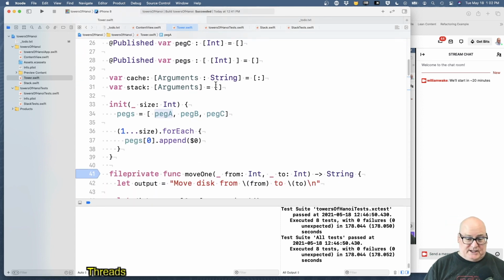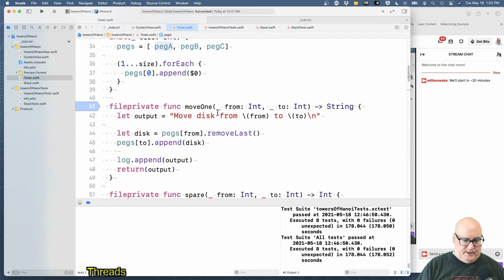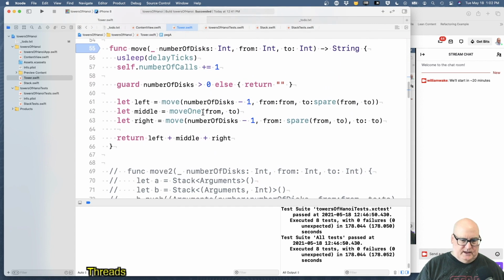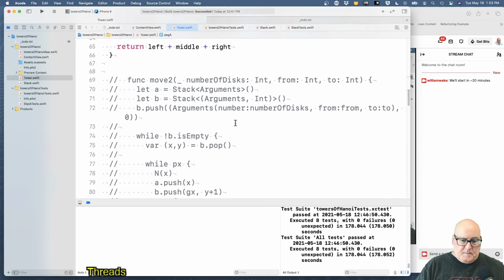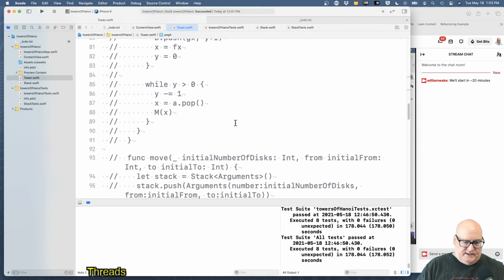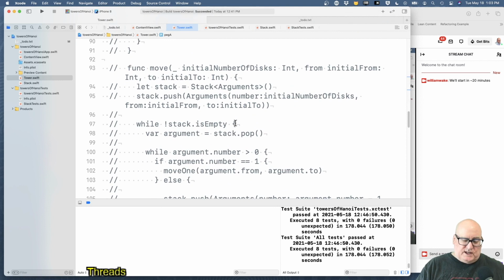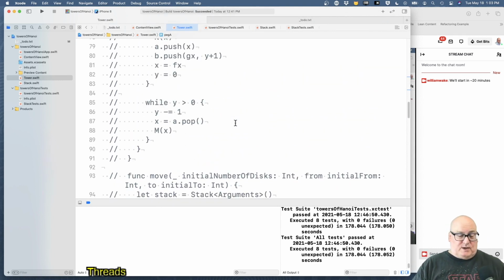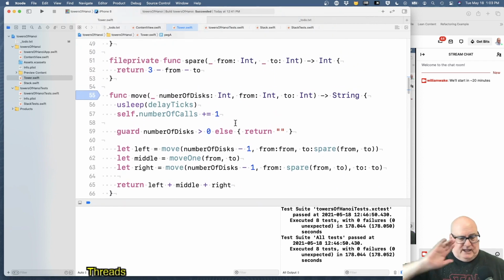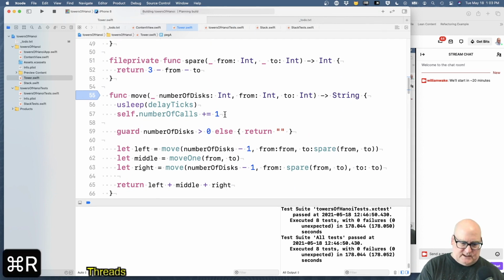We played around with some caching and some other stuff, but right now our solution is really just a simple recursive solution. We move all but one of the disks to the intermediate peg, move the bottom disk over to the final peg, and then move the intermediate disks over to the final peg. We developed some variations that used an approach to getting rid of recursion, or at least some recursion. I'm not planning to explore this aspect anymore. It's just that I've got something to visualize. So I ran tests already, but let's run the app.